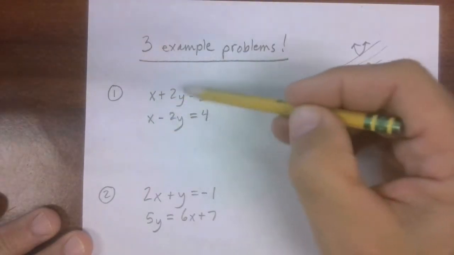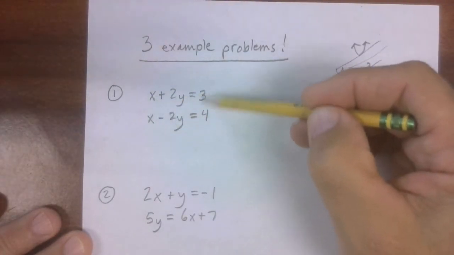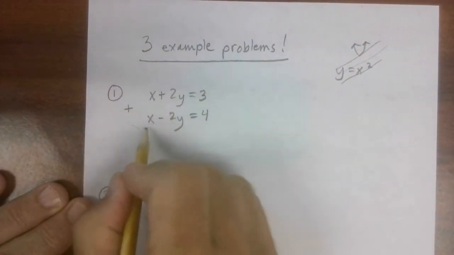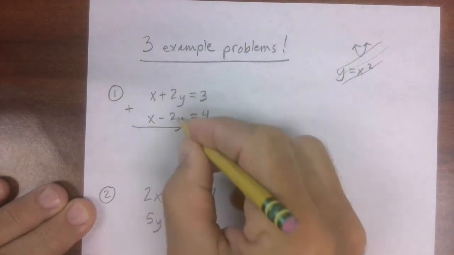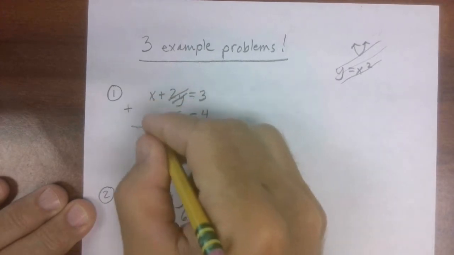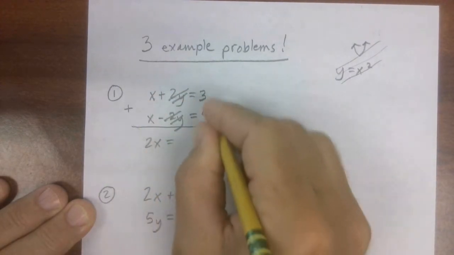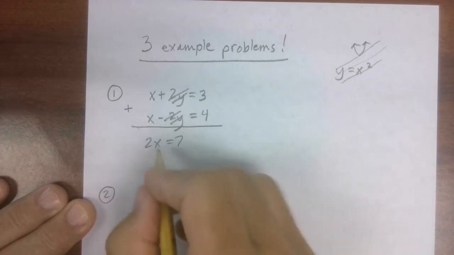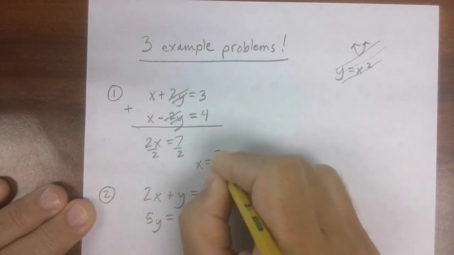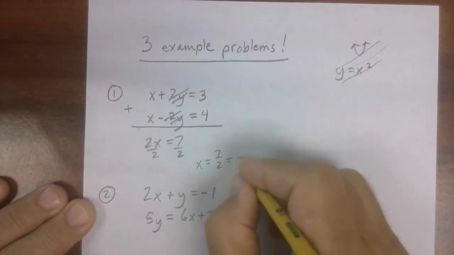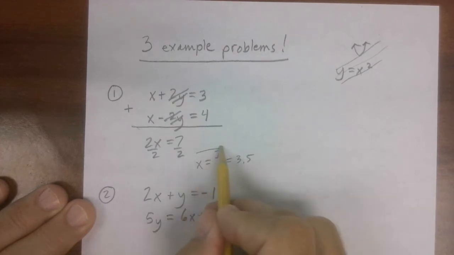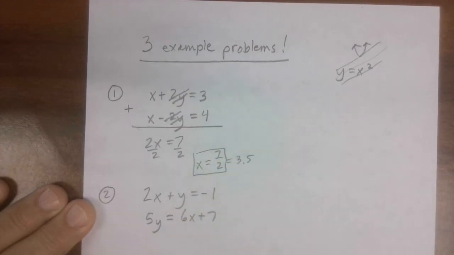Notice my x's are lined up, my y's are lined up, equals, and my constant. I'm starting off with the easiest one possible. This one is begging us to recognize the 2y and the negative 2y are opposite. So if we add those together, these would just cancel. So x plus x is 2x. 3 plus 4 is 7. Divide by 2, divide by 2. Not all of our answers are going to be nice and neat. Now you could convert this to 3.5, but once you get higher in math, you just deal with these fractions.